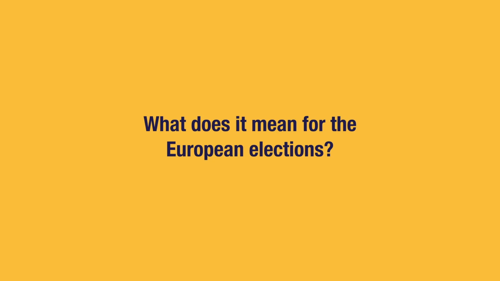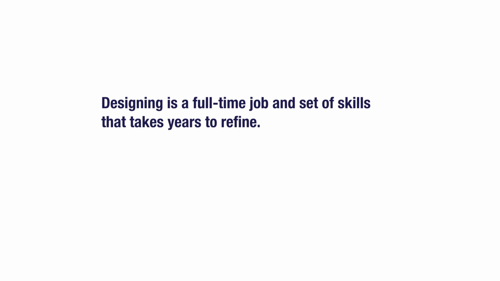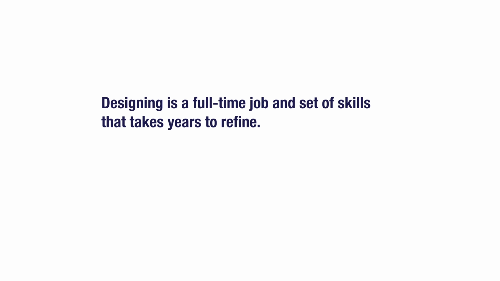So what does it mean for the European elections? Well, to be frank, that doesn't mean much. Designing is a full-time job, and it's something you should do every time you communicate, whether it's for the European elections or not. It's a set of skills that takes years to refine. You can do this first step of designing work by thinking of these 3 points. Know why you communicate, why your organization communicates, why you're publishing whatever report, video, anything. In the first place, why do you do that?